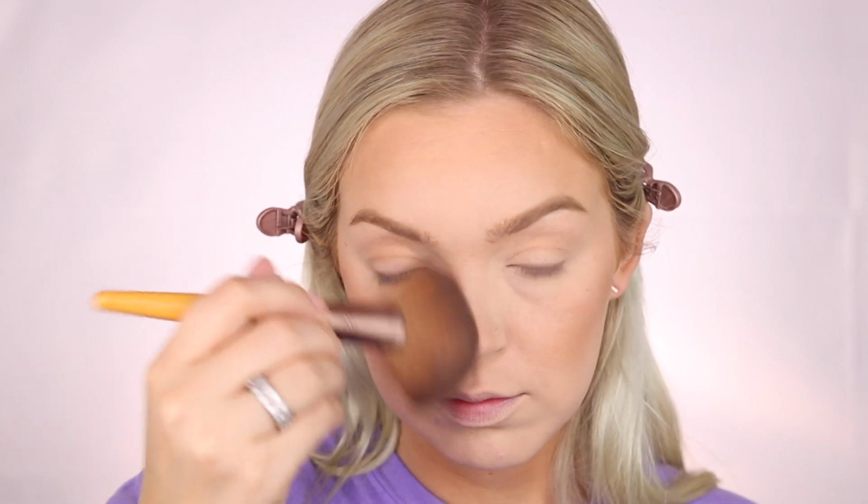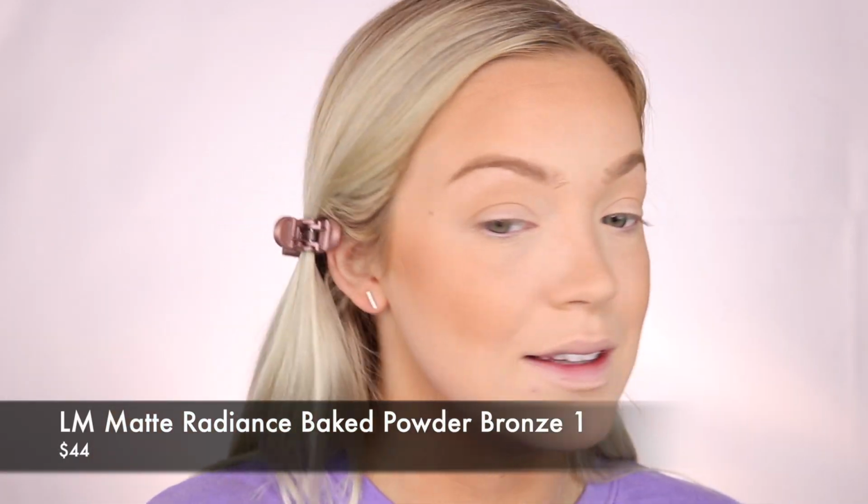I've just been liking this to apply my matte bronzer because you can easily contour your face, as you can see I'm doing here. It just really gets into the corners of your face, and you can even use it to contour your nose. And then I just like to go in a little bit with the Radiant bronzer and a fluffy bronzing brush. This is also from Eco Tools, and I just brush it all over my face. I like to use it just to buff out any harsh lines from your normal bronzer that you may get, so you don't end up with any helmet head or whatever, you know.